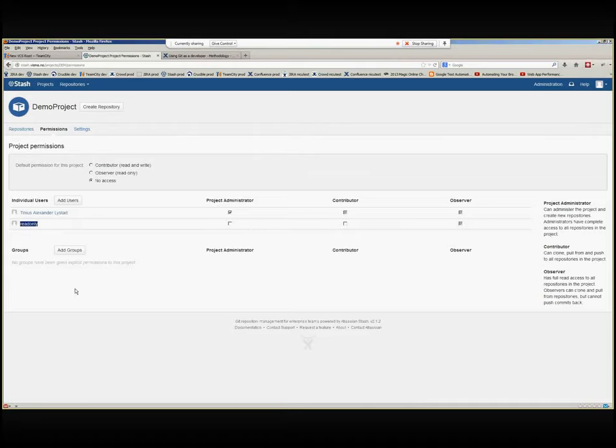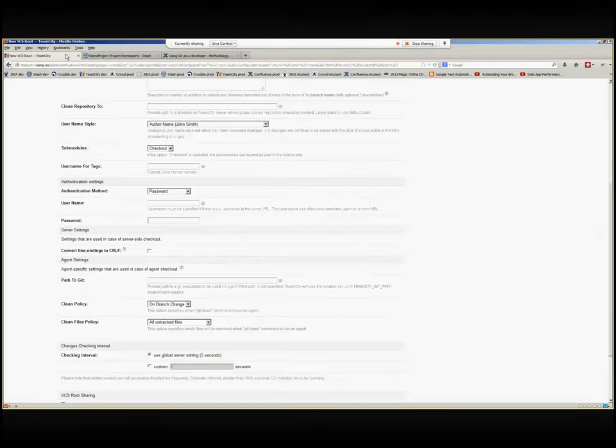This user is only supposed to have read-only access to your project. For my demo project, I have given this read-only user the observer role in Stash, which means he has read-only access to my repository. The password for this user is read-only as well.